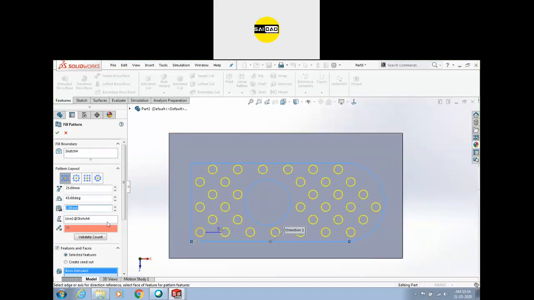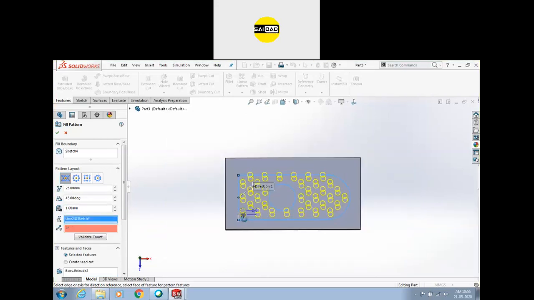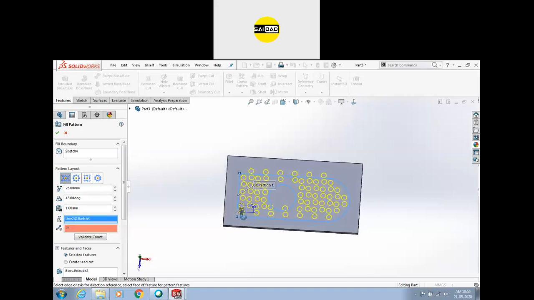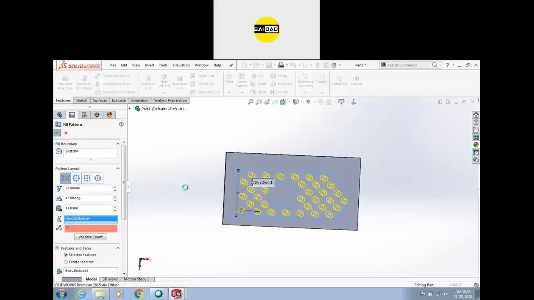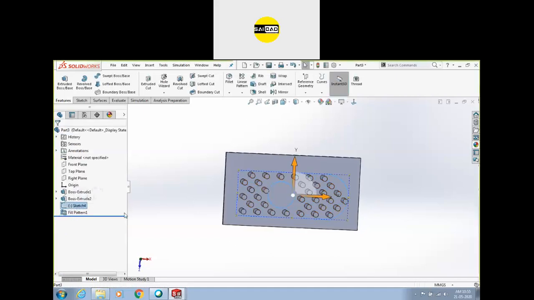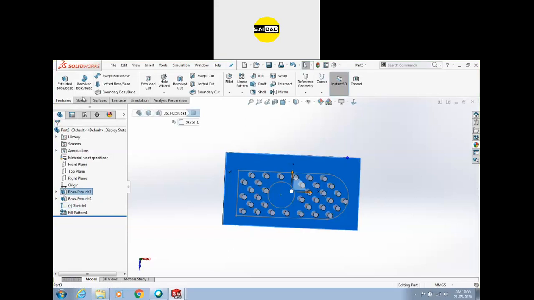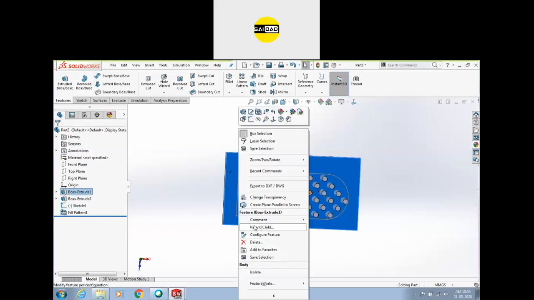In this way you can create. Now we have the pattern direction. You can change the direction. If you have any angular direction, you can apply that. Right now it's specified to this length. You can change it to this side, but you will not see any difference because there is no other direction right now. So click OK. Right now I'm going to create a reference sketch for the direction.